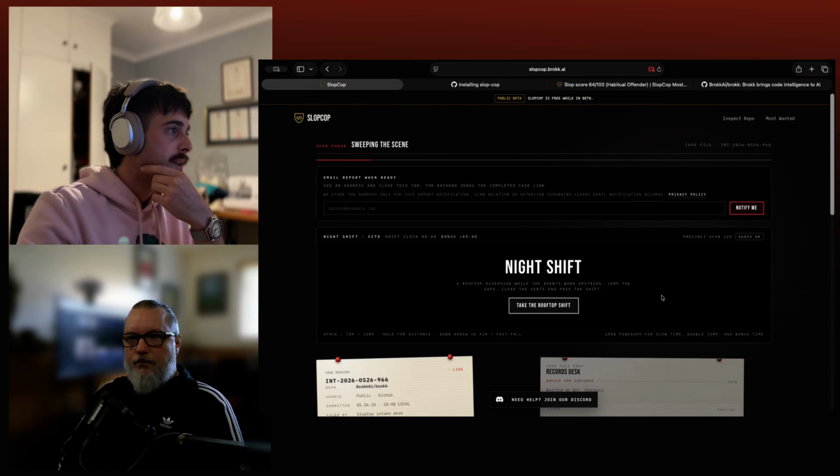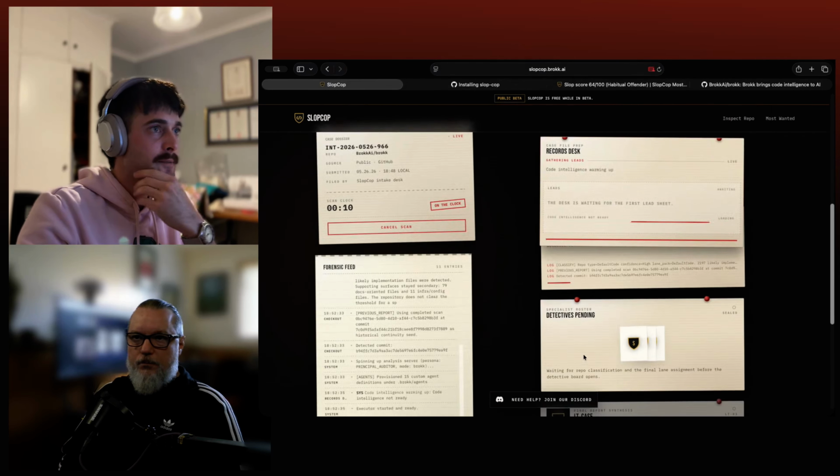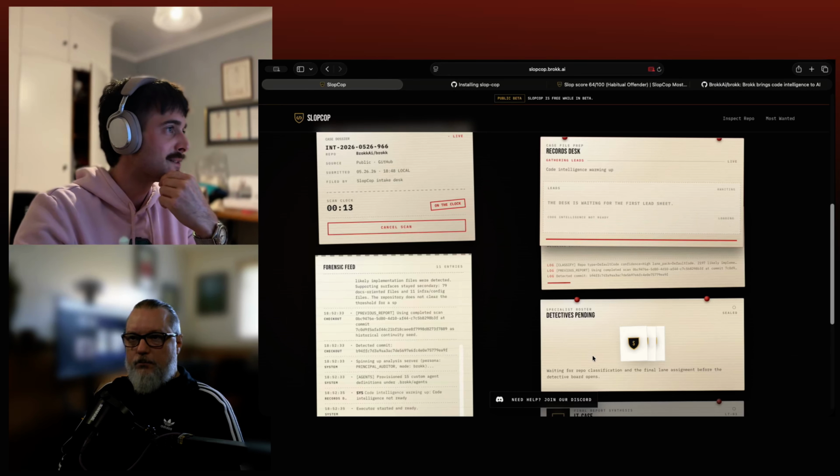So one thing that you'll notice is we detect what kind of repository you have. Sometimes it's not going to be code, and I think that's an edge case that we had to learn in production.